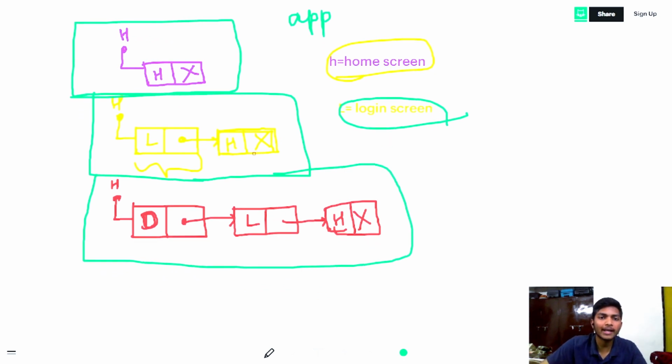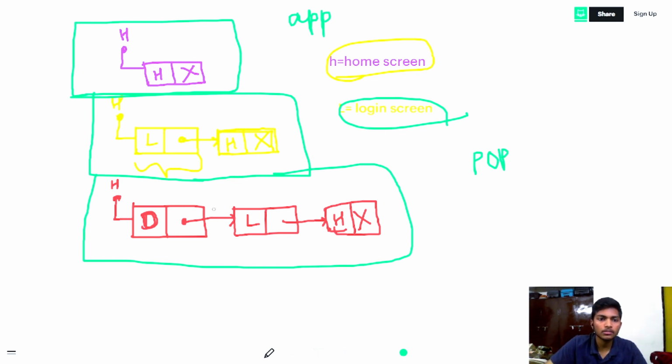If you want to go back, we can see the pop function. Whenever you open an app, you will start with the home screen. Then it will be the login screen. So here the login screen is pushed into the linked list. The home screen is the first one to be pushed. After opening this one, you will be directed to the login one. So the login screen is appended using the push operation.